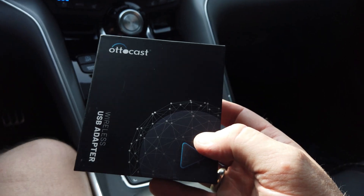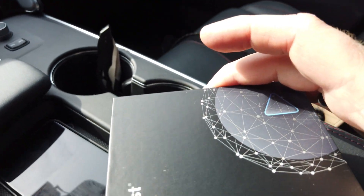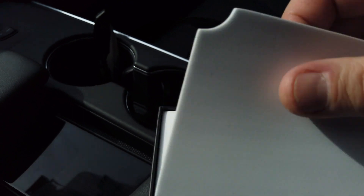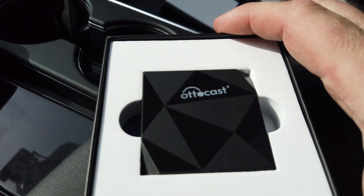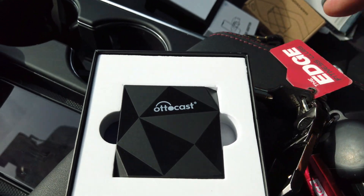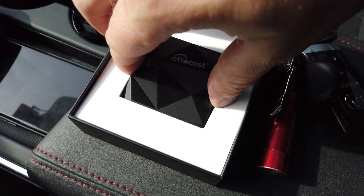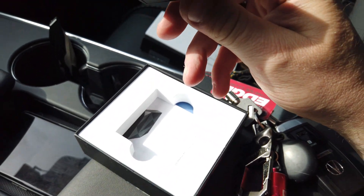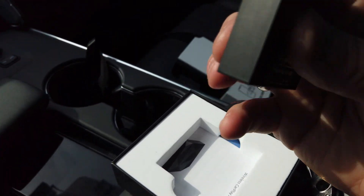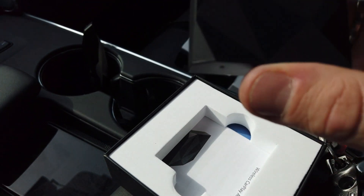There will be some editing, but I'm just gonna do initial reactions and go from there. Since I'm an impatient boy, I'm most curious about the AutoCast, so I'm gonna pop that guy open. I already slit the tape on these so that the unboxing is a little more seamless. I'm going to throw my keys on here just to give some scale, because this looks like it's six inches square on the website, but it's actually about two by two and about a half inch thick.